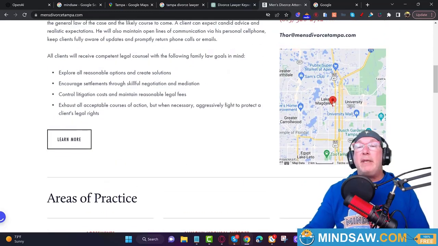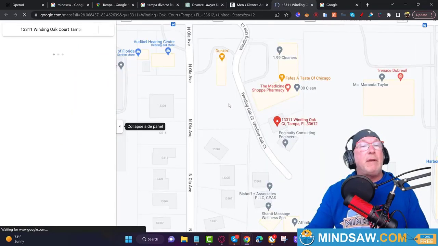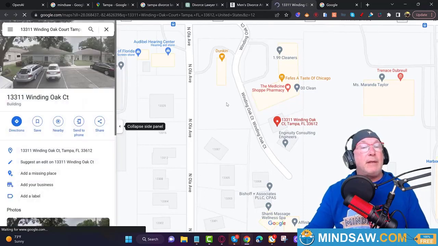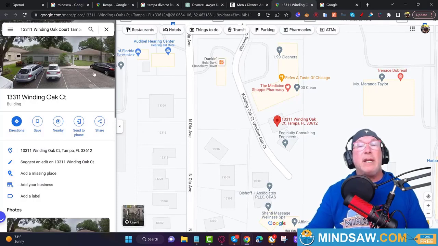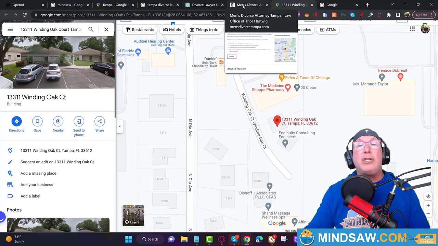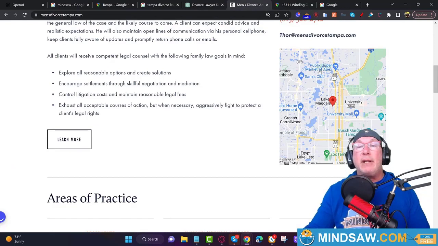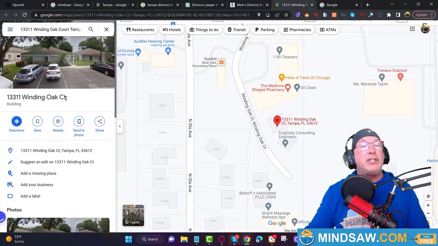Okay. The other thing, let me just see this for a second. I'm running into a lot of people that, you see, this person put their address in their maps. They didn't add the Google Business Profile map on their website. That's the map you want. This is the wrong map. You want to embed the Google Business Profile map on your website. So the way to check it is that when you click it, it shouldn't say your address. It should say Family Lawyer, Tampa Bay, or whatever your business is.